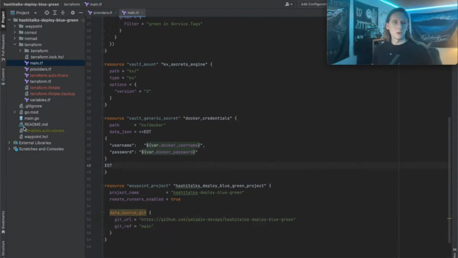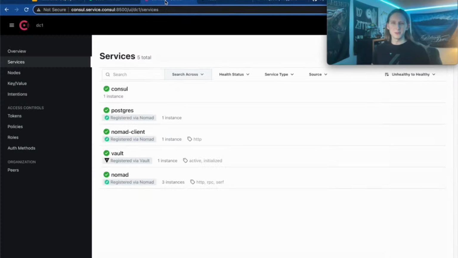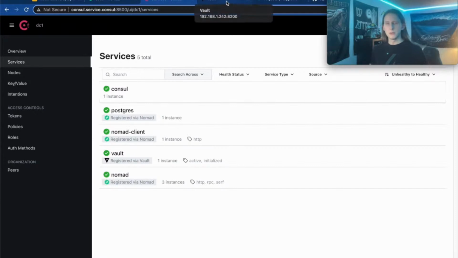So we're going to take a look next at the actual platforms for which we've configured all these Terraform resources. So over here in console, we don't actually have the app service registered yet because it hasn't yet been deployed. So we're not going to be able to see that service default configuration entry that I mentioned, but that's okay. We'll get to take a look once we do deploy it.